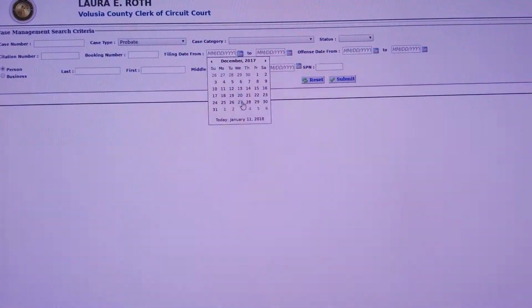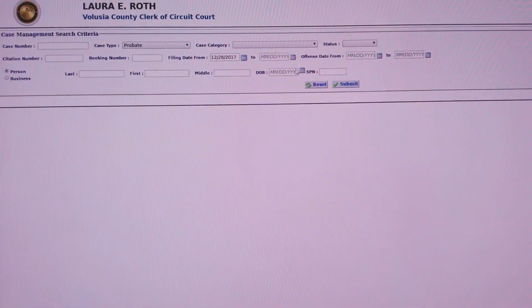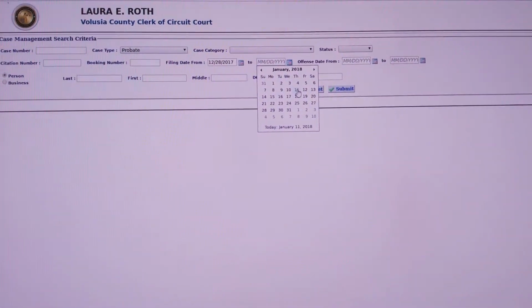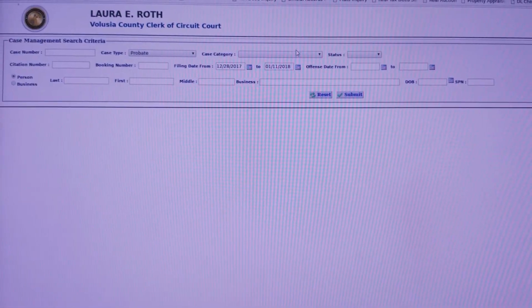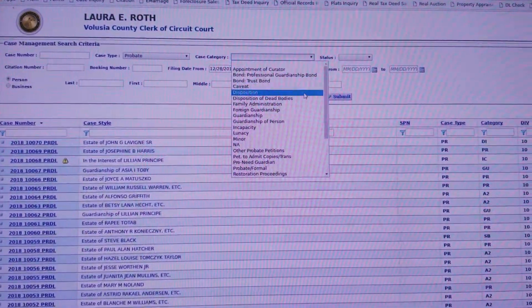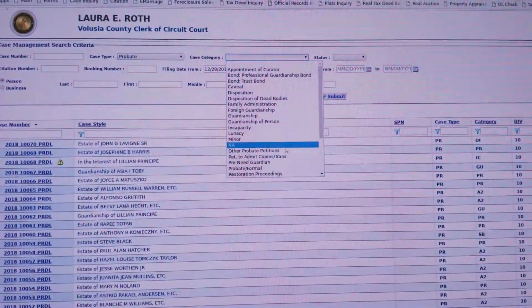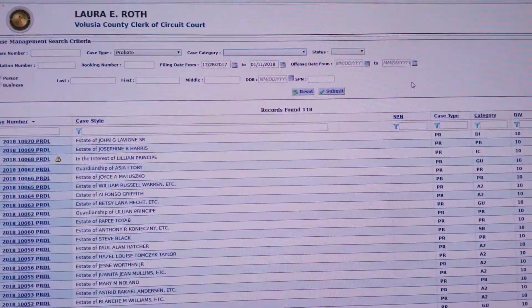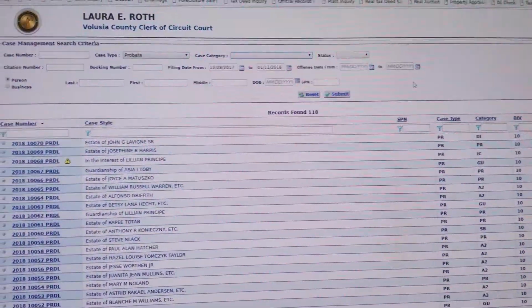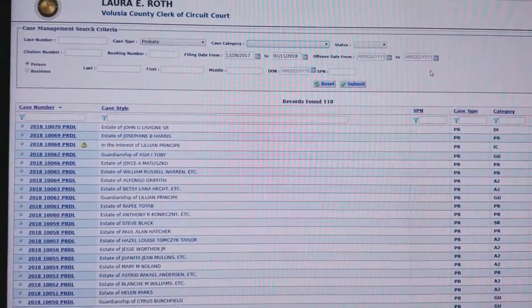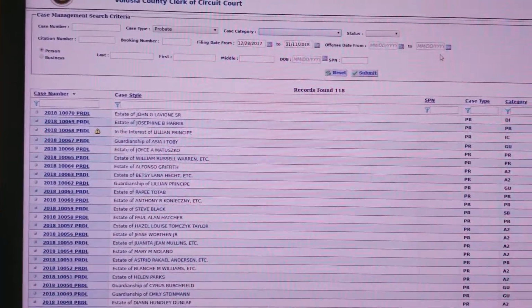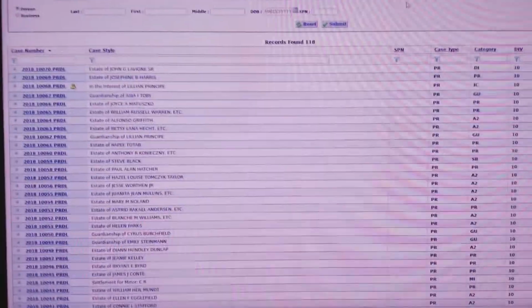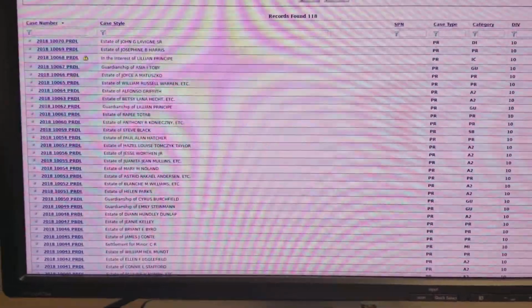So if I want to look for the cases since the last time I was actually in this courthouse, I'm going to search from 2 weeks ago through today and submit. Sometimes they'll have a checkbox category where you can select which kinds you want up here, but this one will let you select one at a time, in which case we're going to view all of them. If they let you do just a few, you're going to want to do ancillary, formal, summary administration over and under $1,000, and trusts. That way you get all of the ones that potentially have property in them.